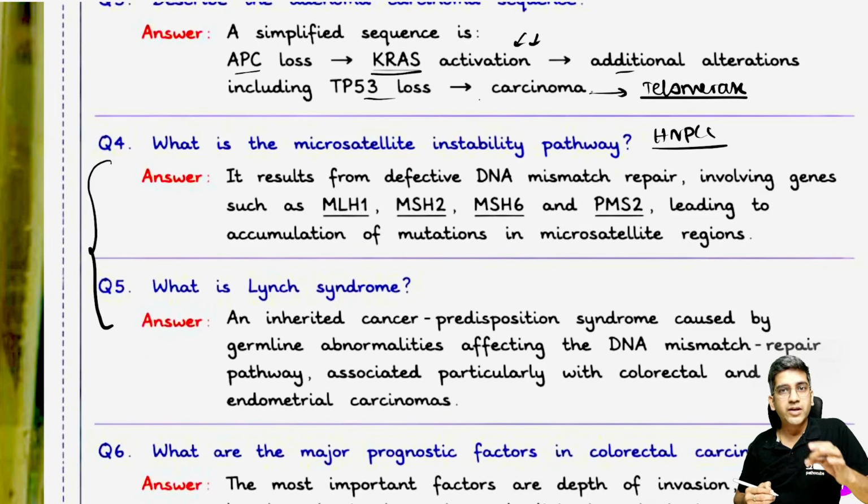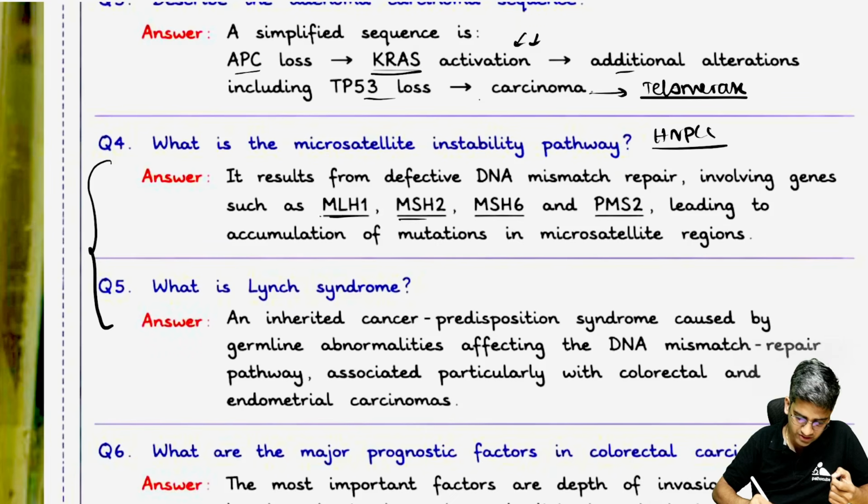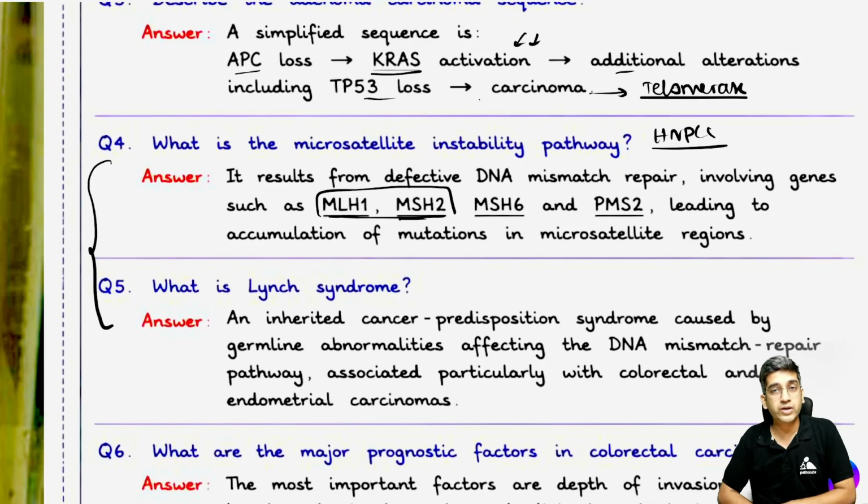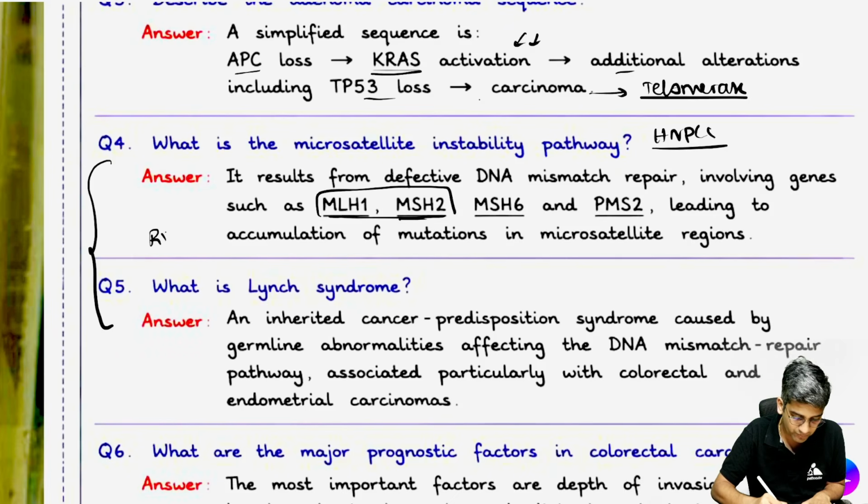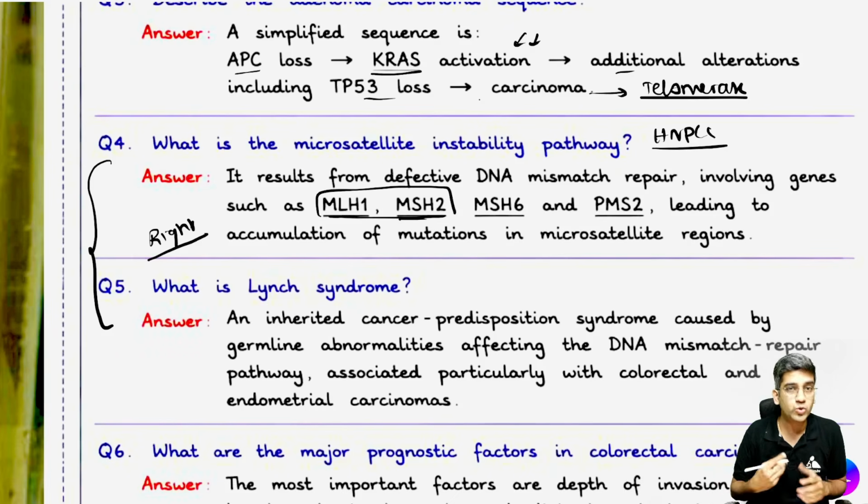Lynch syndrome is HNPCC, where the problem is a mismatch repair defect. What's a mismatch repair? It's a mechanism of DNA repair, that's all, right? So you have MSH, MLH, these are two things which I want you to know. MSH gene, MLH gene are getting mutated, which develops mostly in right-sided colonic cancer. This also is something which I will be expecting you to tell me. Right-sided colonic tumors are more common in Lynch syndrome. So it's a syndrome, right?